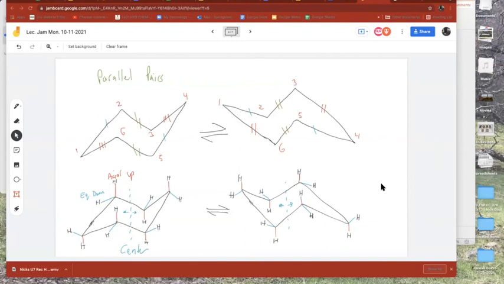Okay. Oh, I should number these too. Let's number it. I'll use the same numbers I've been using. So let's go 1, 2, 3, 4, 5, 6. And then I'm going to make 1 still my leftmost, 2's in the back here, 3, 4, 5, 6. There we go. So today in lab, I'll have you practice drawing these. This is a drawing skill I want you to have.